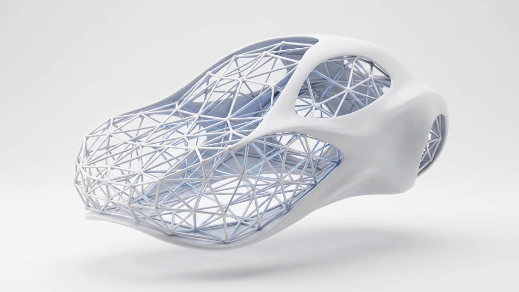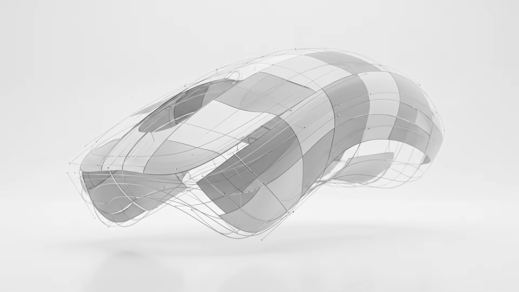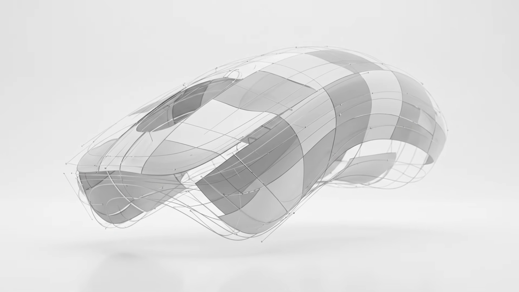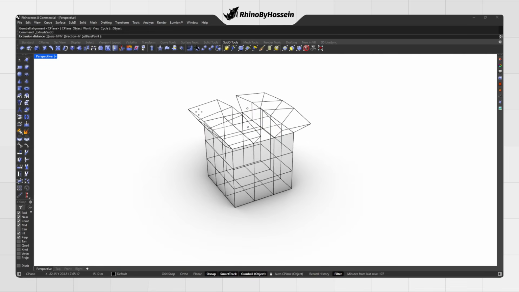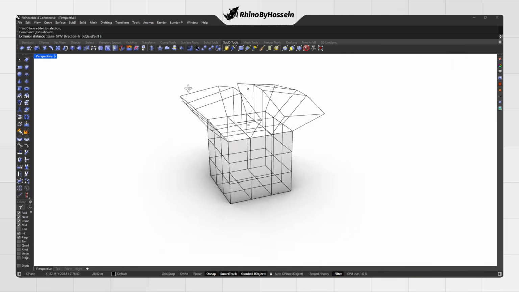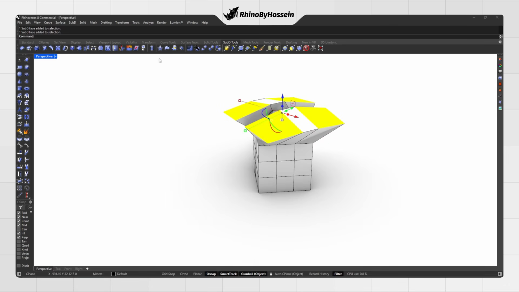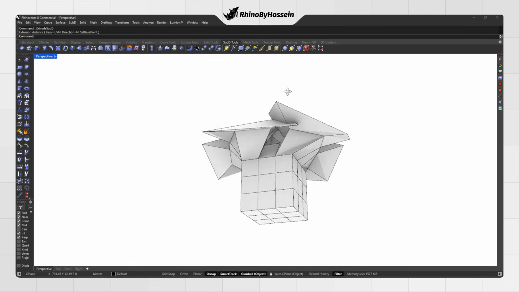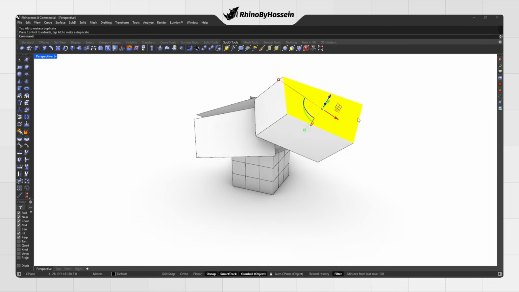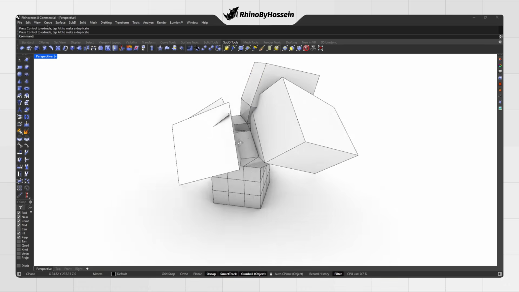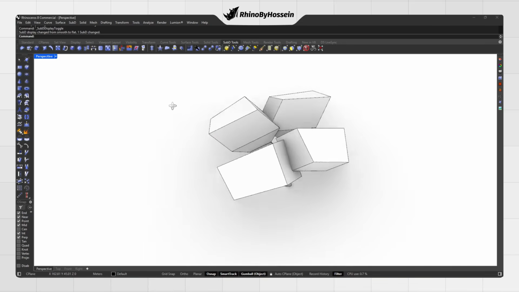Imagine you want to design the body of a car, a computer mouse, a game controller, or any product with smooth and continuous curves. It is possible to create these forms using NURBS, but usually it takes more time and requires careful control over many different curves and surfaces. Because of this, many designers would create the initial form in software such as Blender, Maya, or 3ds Max using subdivision modeling, and then transfer the model to Rhino later if needed. Adding SubD to Rhino helped close this gap. Now we can create smooth and complex forms directly inside Rhino, without having to move between multiple software packages.